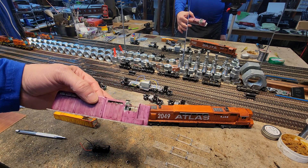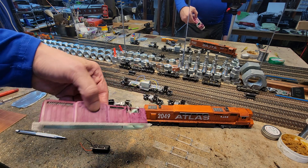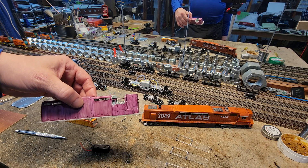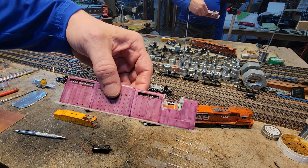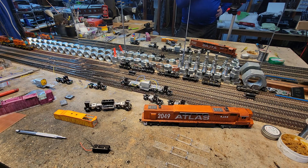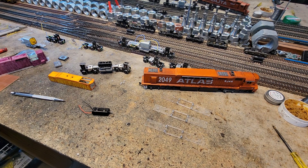Pug is not a contest locomotive, but Pug's going to be there as the example of what it took to get to the point where we got our finished ones. We got to make Pug work, though. He's just kind of interesting. So then it occurred to me that I do have an extremely beastly motor that's small.